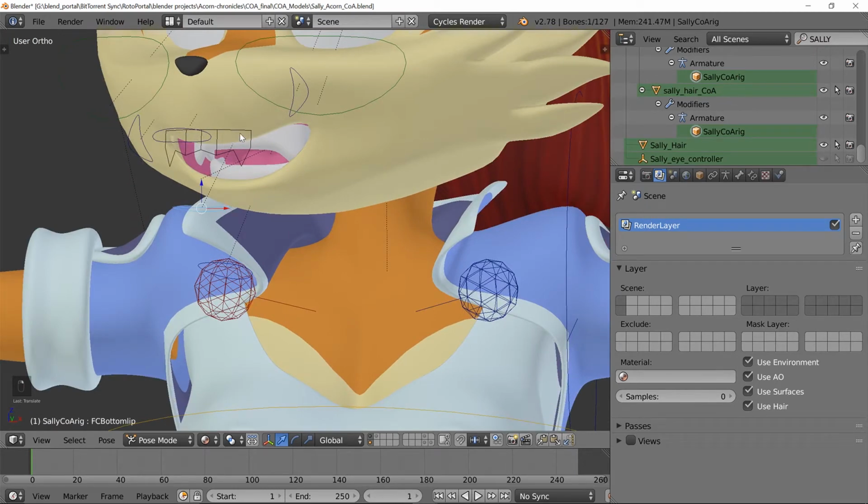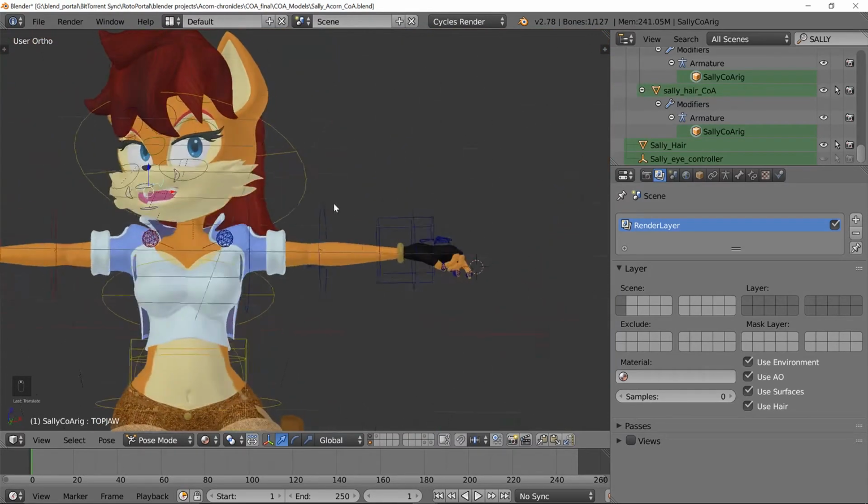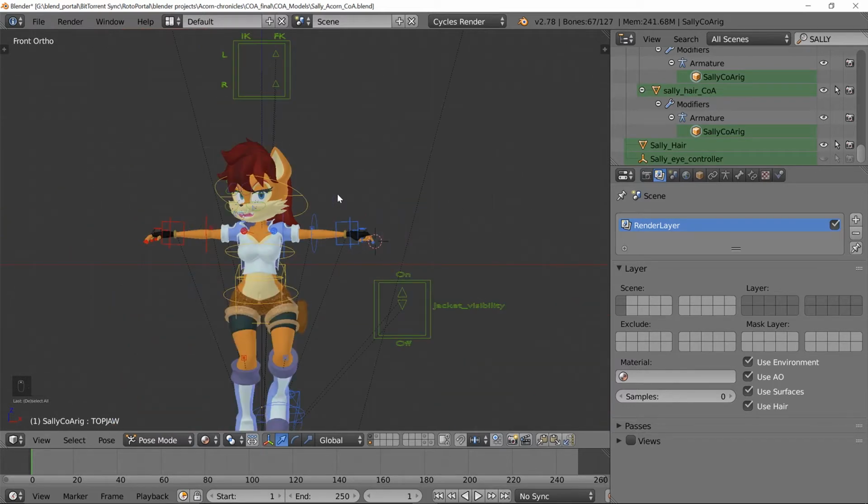So, that being said, these are all the bones that control Sally's body, her movements, and all those kinds of things. These are more accurately described as just the gross movements. Now, moving on. I'm going to run through just a few differences in each one of the other models and their control schemes. I'll be back in just a second.